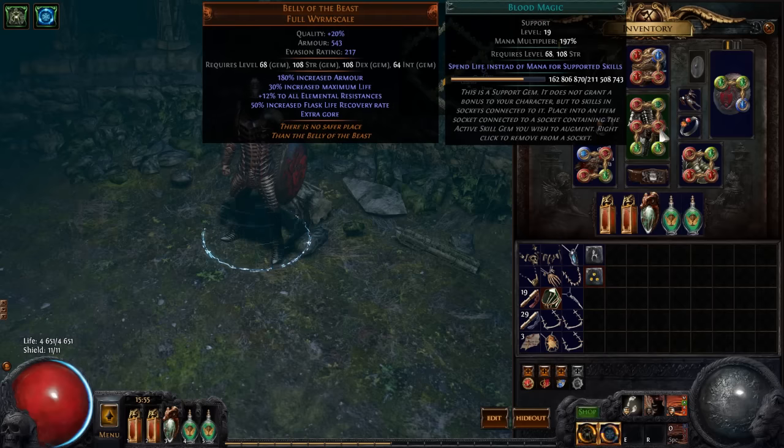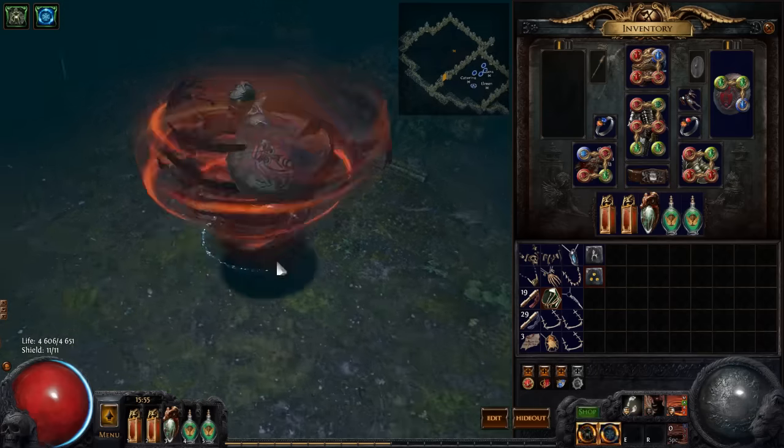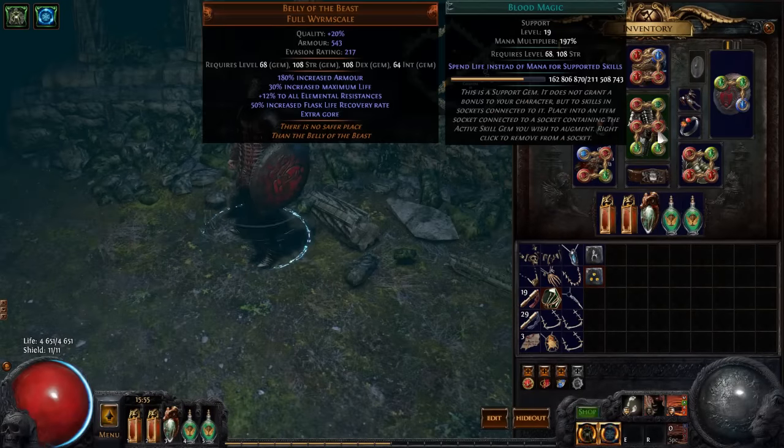And by the way, the reason, as you can see now, I have no mana. I reserved all my mana in auras. The reason I can still use my attack without any mana here is because I'm using my life instead. And that is because of Blood Magic. You're going to get Blood Magic as a quest reward anyway, so it's not hard to get. So I'm using Blood Magic, using life instead of mana.